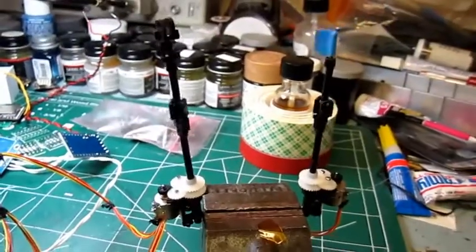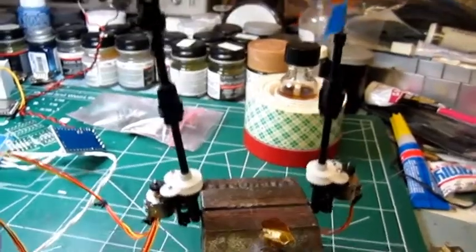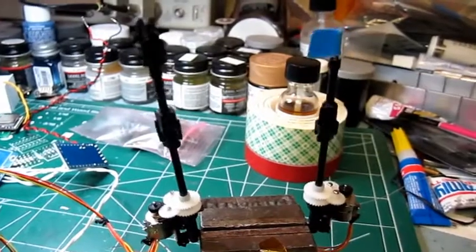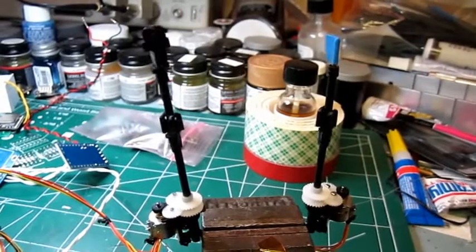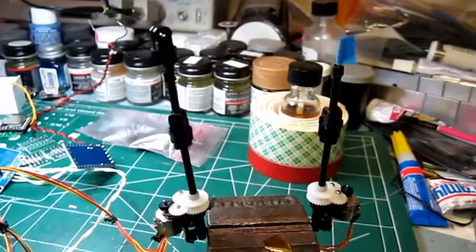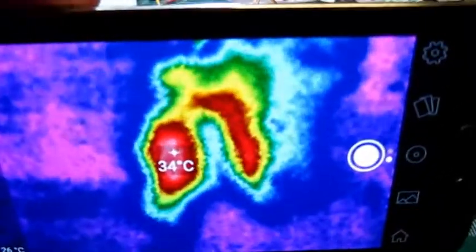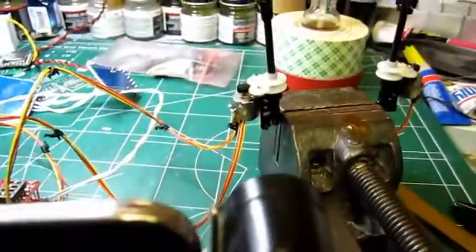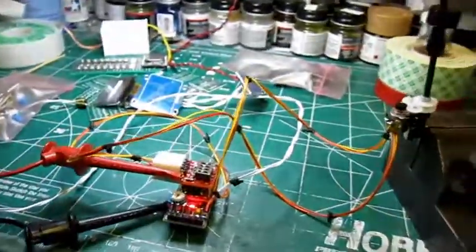Here are mine. These are the prototype counter-rotating setups that I used for doing some software development — finding the right program that would step the motors and give me a momentary start and stop, or push-button start and stop of those spinning, but also just to give me the right speed. As you can see here, I'm sitting at about 34 degrees C on these motors, and they've been running easily in excess of an hour.